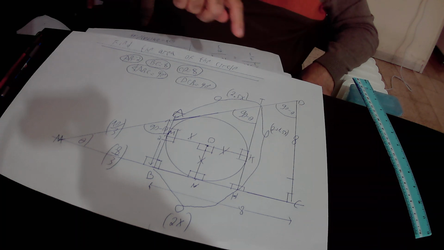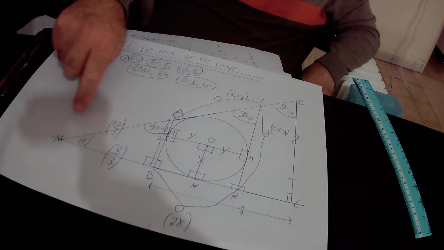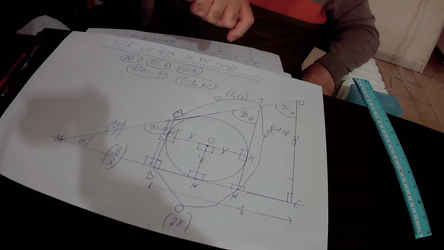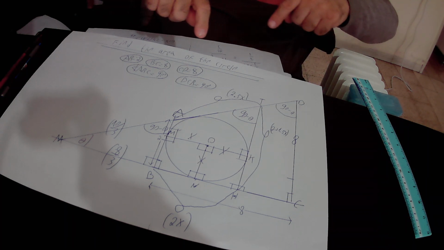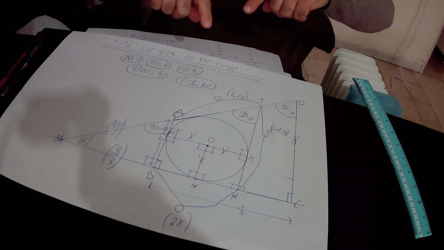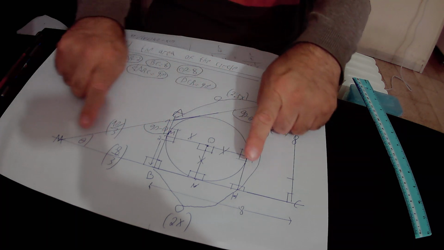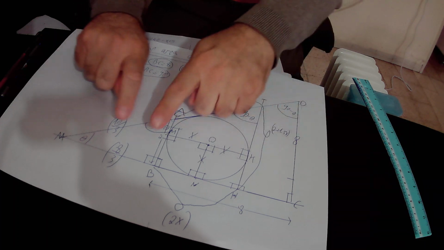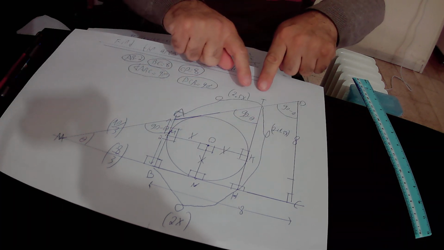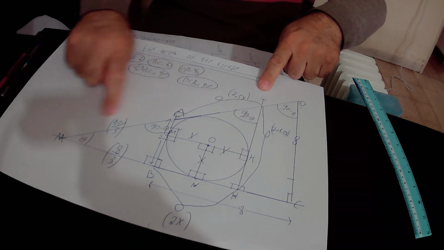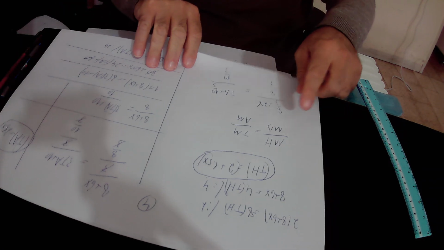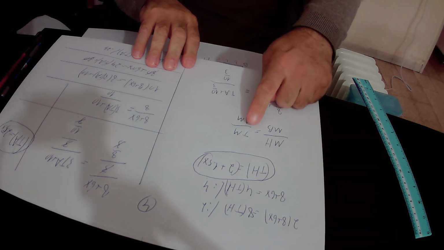Because the big right triangle THM is similar to the small right triangle ABM, we can conclude that the following relationship exists between their sides: MH in the big triangle over MB in the small triangle is equal to TM in the big triangle over AM in the small triangle. I repeat again: MH over MB equals TM over AM.